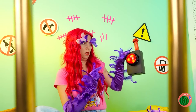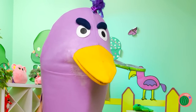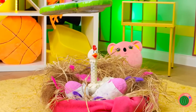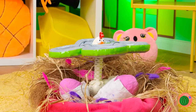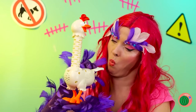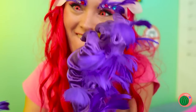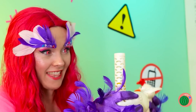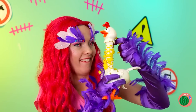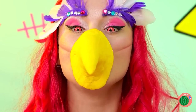It looks like a drone controller — you know what that means! A drone shouldn't be too far behind! And while we're at it, let's pick up some chicken on the way! But this is no ordinary chicken — it's a Play-Doh chicken! Does it lay golden eggs? No, even better — they're clay! Which we can use to make feathers! Or better yet, a stylish new bee! Just make sure you can breathe!